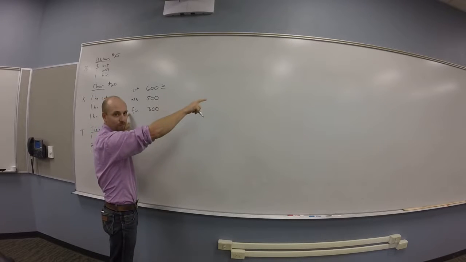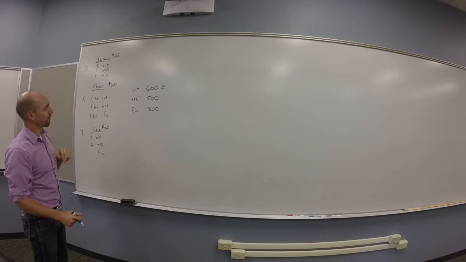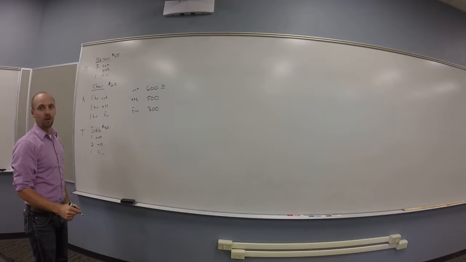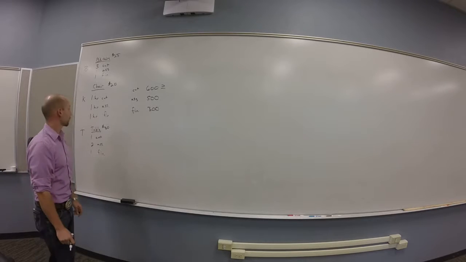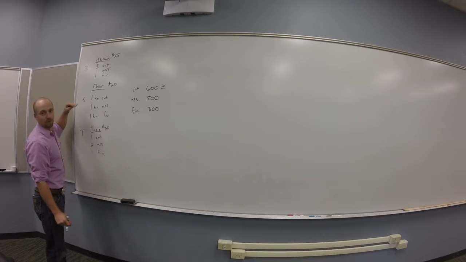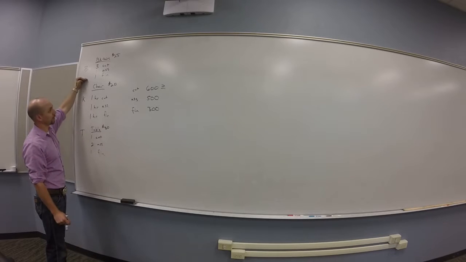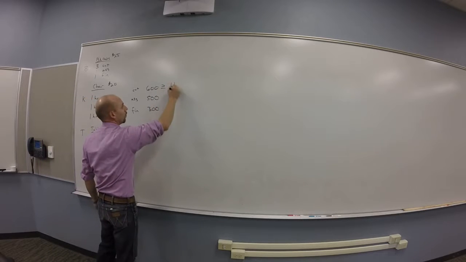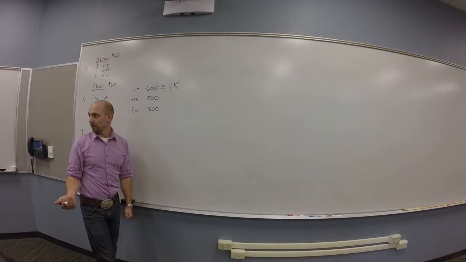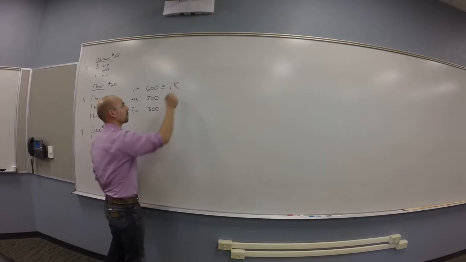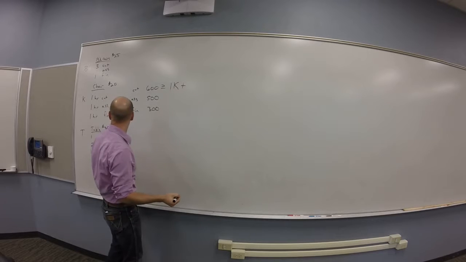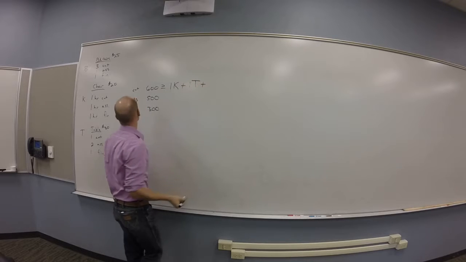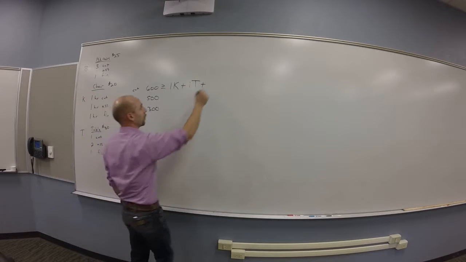Does it ultimately matter what order the chairs, tables, and bookcases are in? No, but what order did you use? I'll just follow yours. Chairs, tables, and bookcases. Okay, so I'm going to do chairs, tables, bookcases for ordering just so it matches. So I think this is going to take 1 times the number of chairs I make for cutting, plus what for table? 1T. Plus 3B, 3 for bookcases.